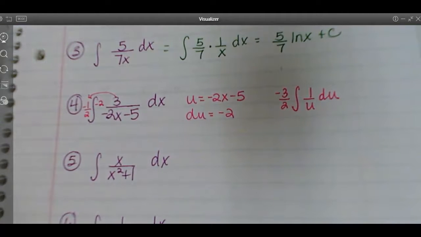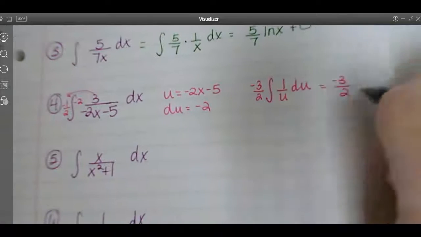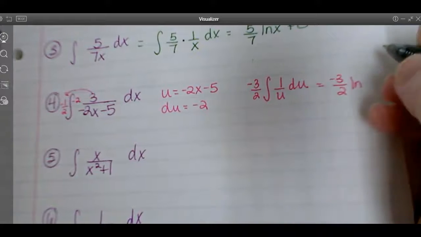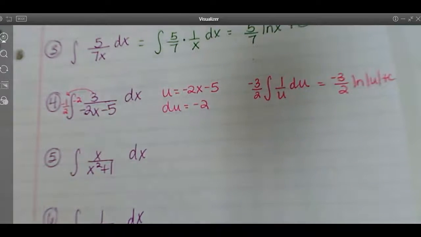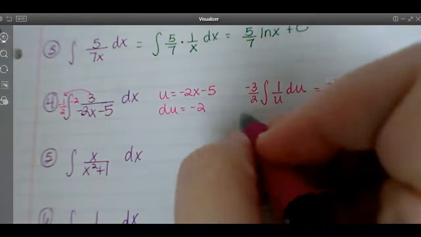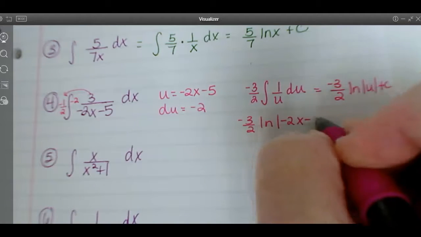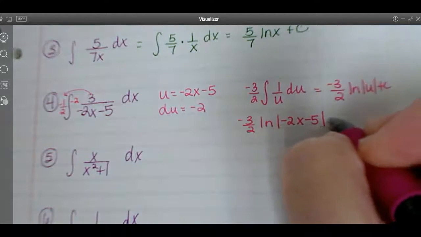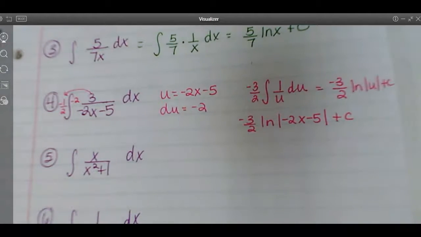Now we know the antiderivative of that is just natural log of u. So this is negative 3/2 natural log of u. And there is an absolute value on this technically, so if you ever see that absolute value, it's okay. It doesn't really change anything. It's just because you can't take natural log of negatives. And then you substitute what u is back in there. It does look like this is negative, but it really isn't, especially when you plug in negative numbers for x. You'll get bigger positives if you plug in the right numbers. That's the reason for that absolute value.